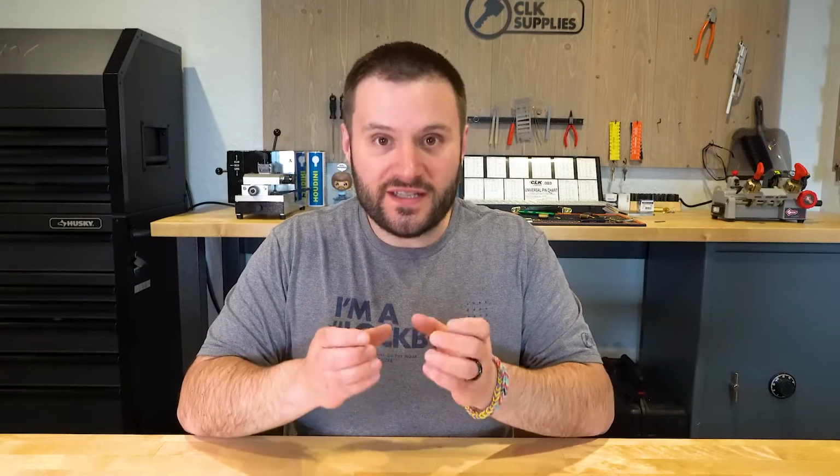Now when it comes to installing deadbolts, or for that matter, installing new locks where you actually have to cut a hole in the door, a lot of attention gets put on the jig that's used. And well, for obvious reasons, you have to make sure the hole on the door itself is perfect. But what doesn't get as much attention is installing the strike plate.